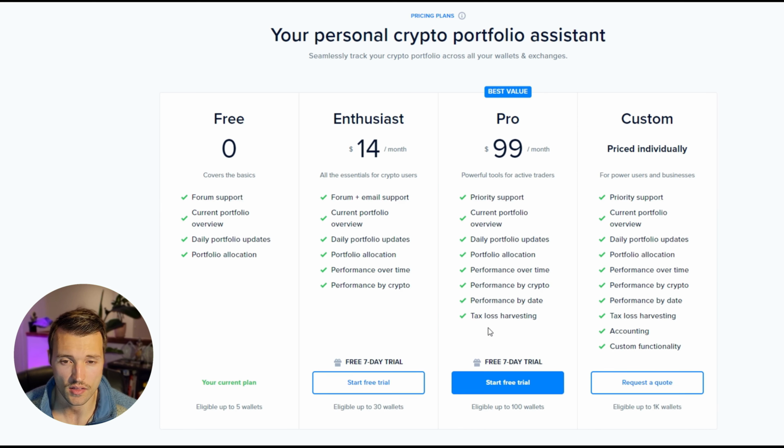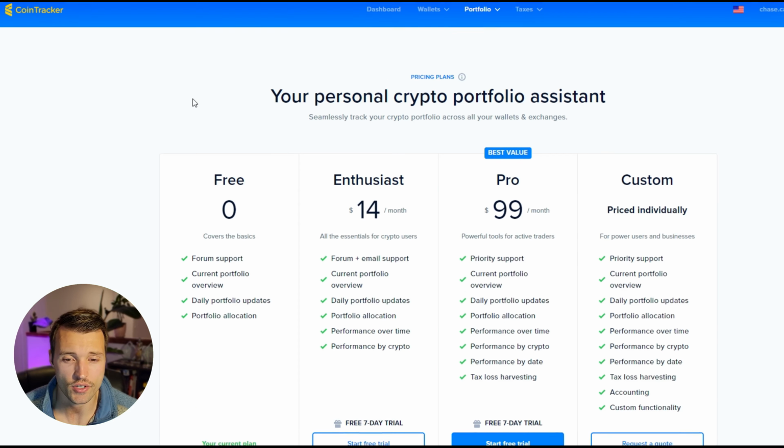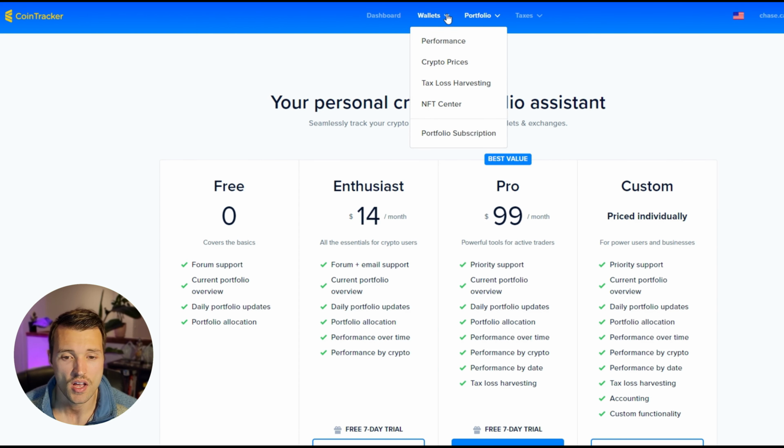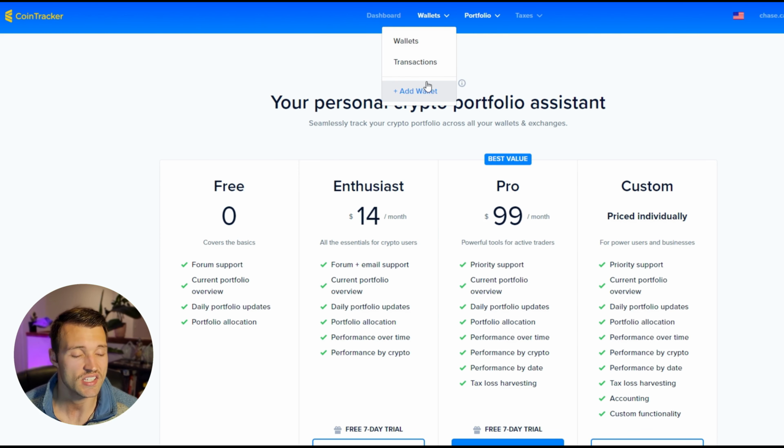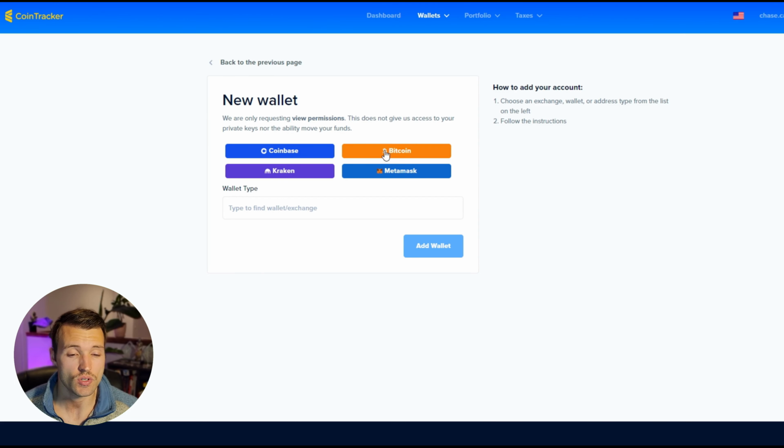Now, the biggest other thing that I want to talk about is how you add your exchange and your transactions in here. So basically what you're going to do is go to add wallet. It is a general concept for this. It does not mean specifically a wallet. And so you can see right here that right off the bat, it offers Coinbase and Kraken, and it makes it easy for you to just click on it and pull up.